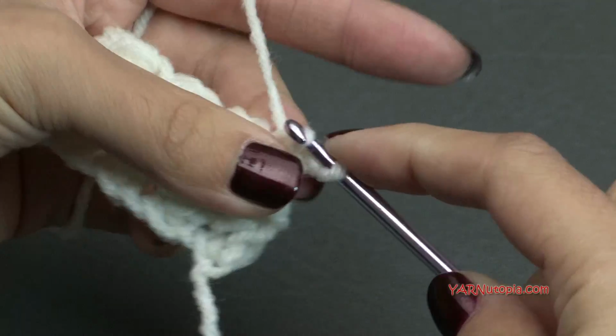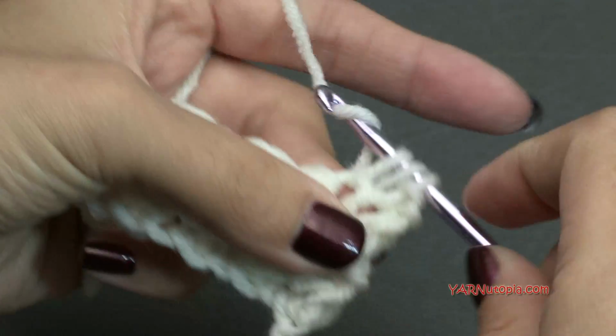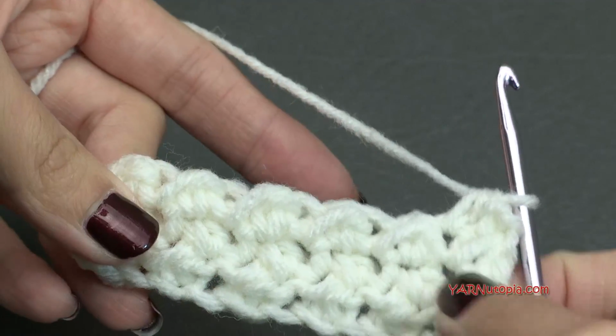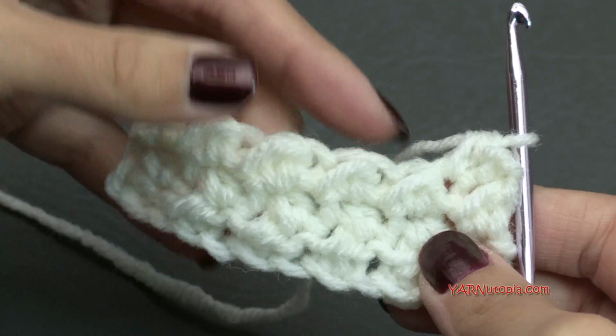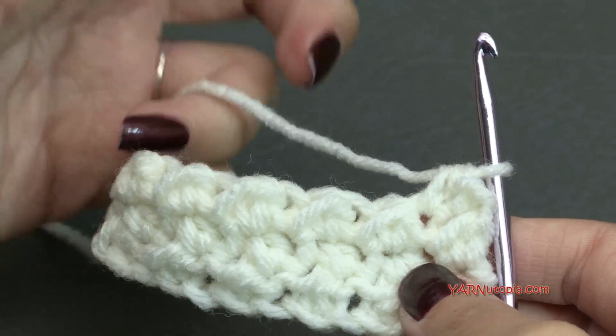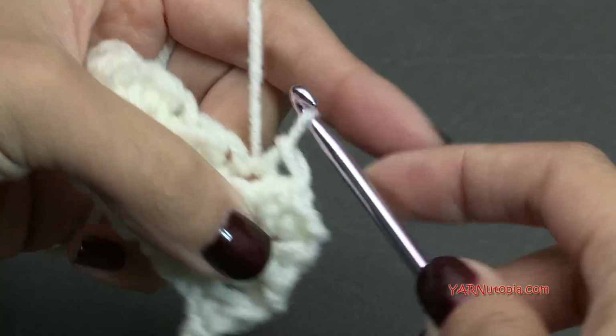So like I said though, the written pattern is available on my website, so you can follow along with that. Just repeat these 2 rows. It'll give a nice little design here. So I'm gonna just repeat that until mine is long enough, and then I'll meet you back up and we'll go on to the next step together.